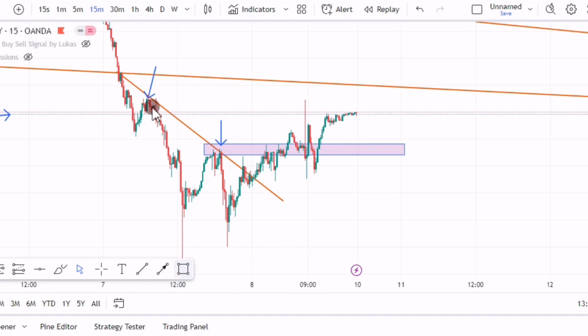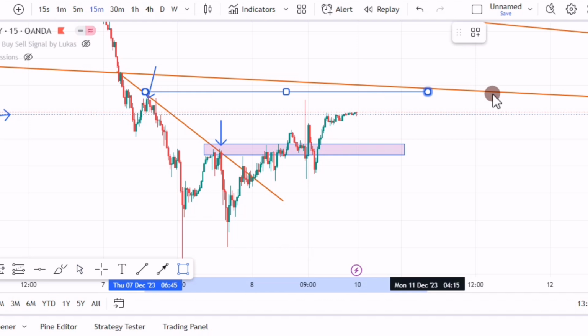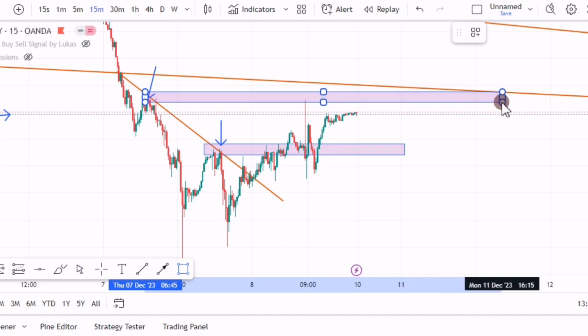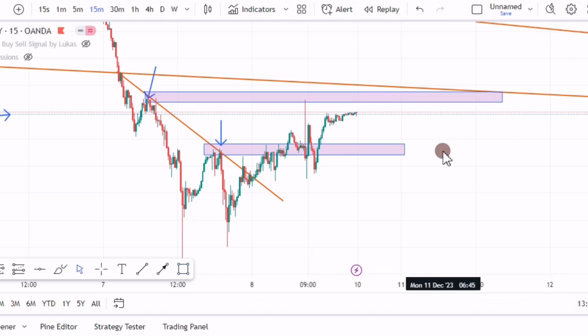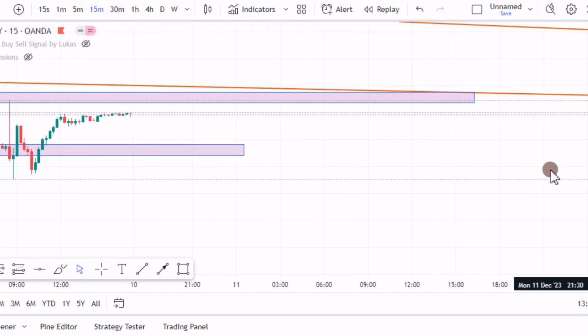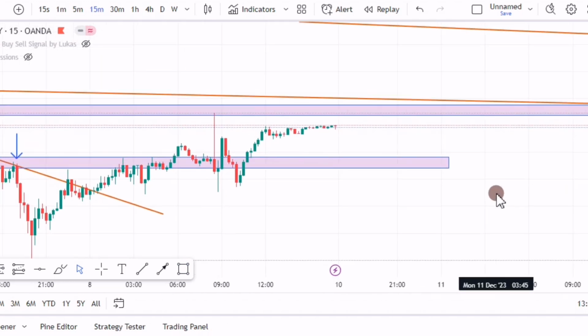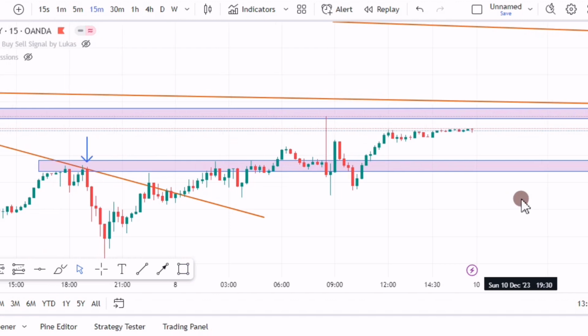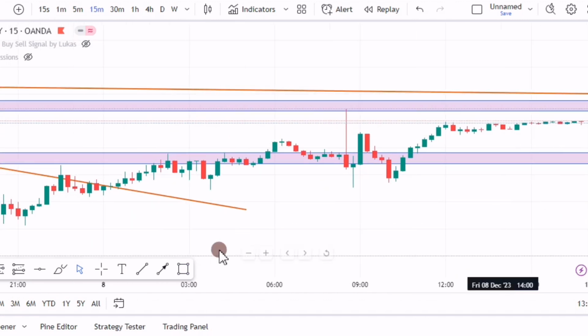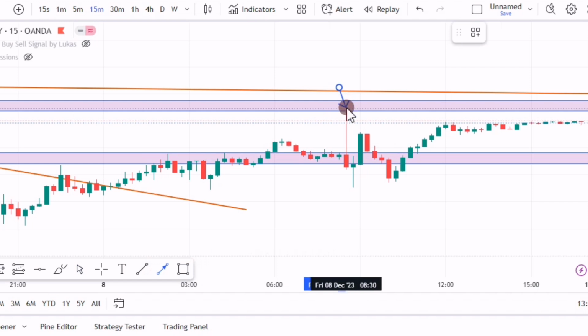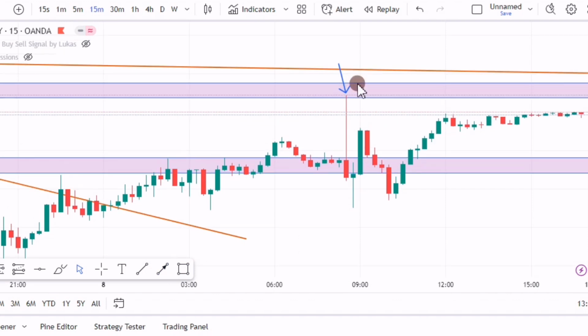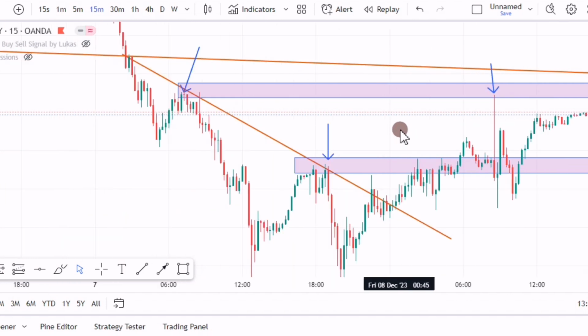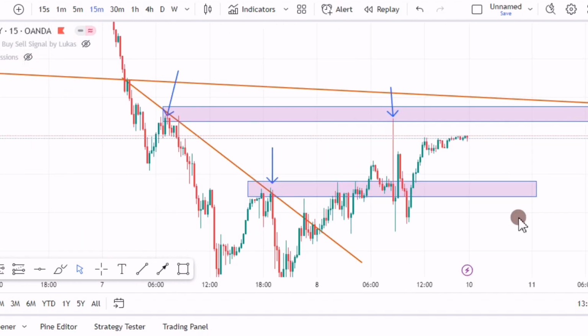And if you buy, this is your first TP. Okay, this is your first TP. And traders, that area there is the reason why, I hope it's visible, price reversed there. See that spike? Price doesn't just reverse for no reason. These are key levels in the market. So that's the reason why price reversed there.